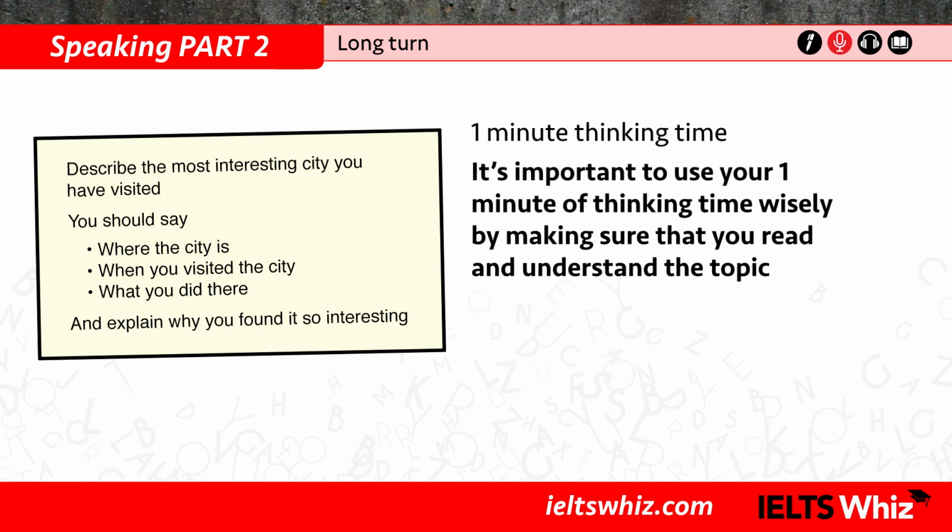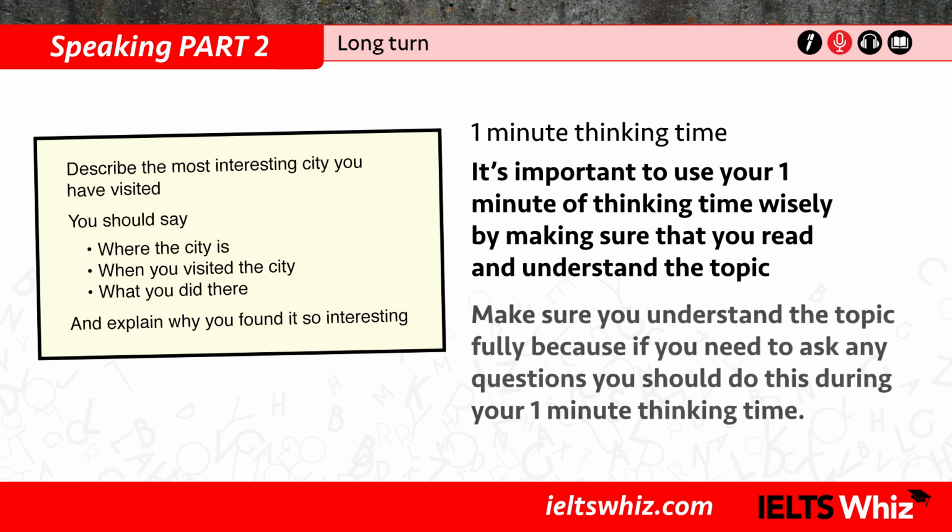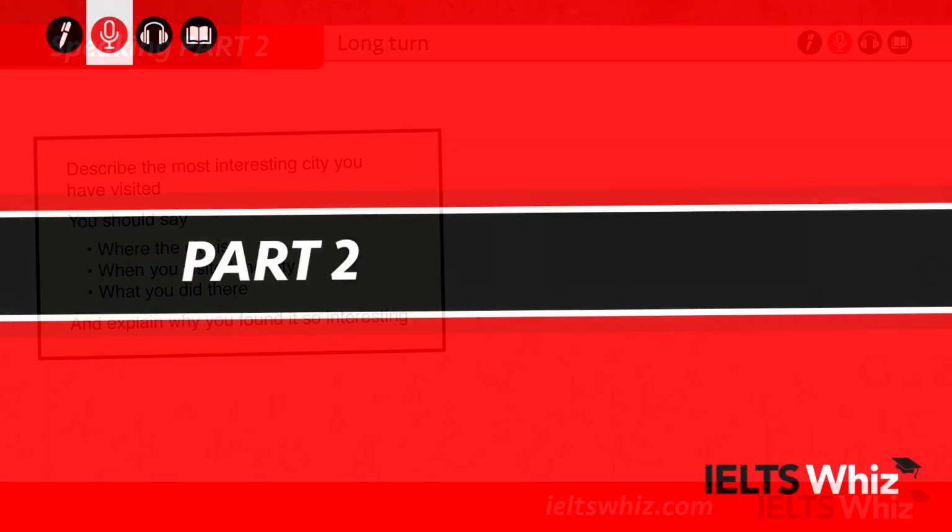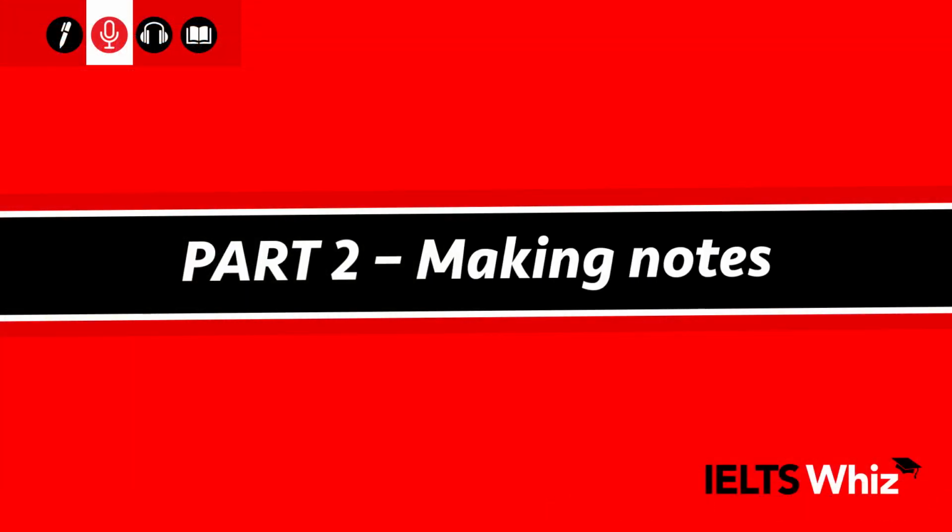It's important to use your 1 minute thinking time wisely by making sure that you read and understand the topic. Make sure you understand the topic fully, because if you need to ask any questions, you should do this during your 1 minute thinking time. So let's look at how to make notes for the long turn.